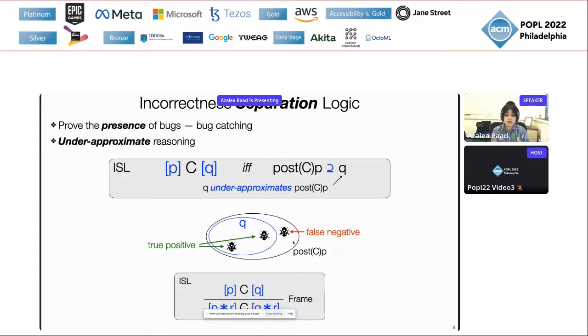So it inherits the canonical frame rule of separation logic that says that, if you can prove a triple about program C, let's say if you detected a bug in program C, then you can actually extend that to all other resources by adding additional resources, meaning that you could also find that bug when you run program C on bigger states, where you have extended both the pre and the post states by additional resources denoted by this R here.